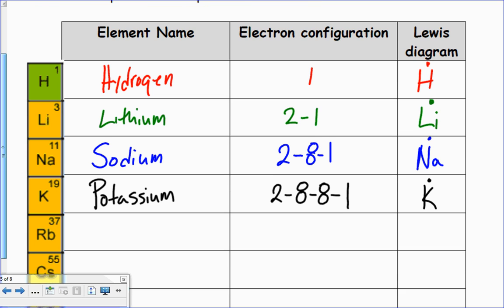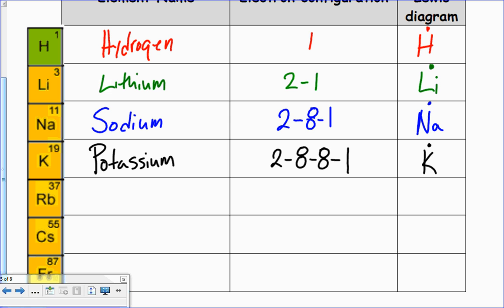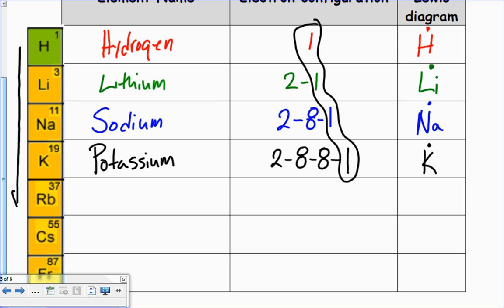What we're looking for in this particular pattern is our valence electrons. As we went across a period, horizontally from left to right, we kept adding one more electron to the outside shell. As we go vertically up and down, we're going to be adding another shell to the inner ring. So the same number of valence electrons is always on the outside shell in the same group. That's why they're going to end up reacting chemically very similarly.